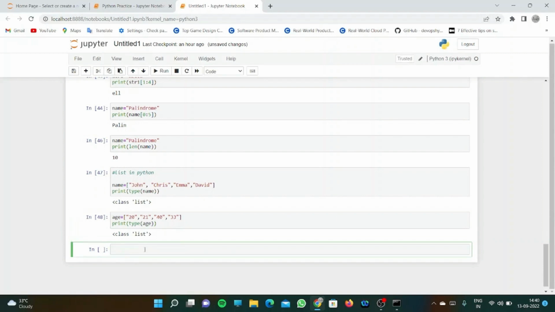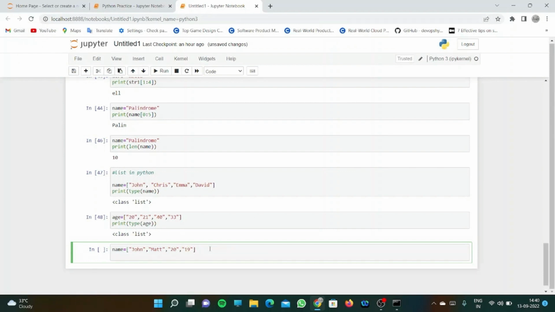And inside you can put anything you want. Now list could also be a combination of names and age, right? It doesn't mean that you're using characters, so you can only use characters. Suppose you have a name John, right? You have another name as Matt. This time let's put age 20 and age 19.